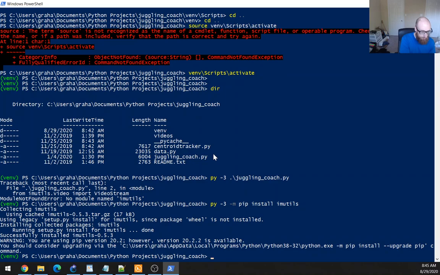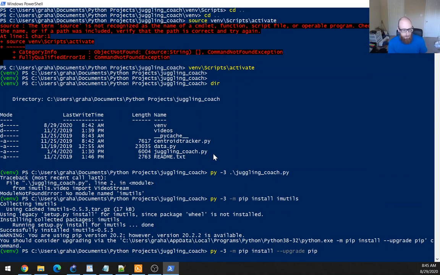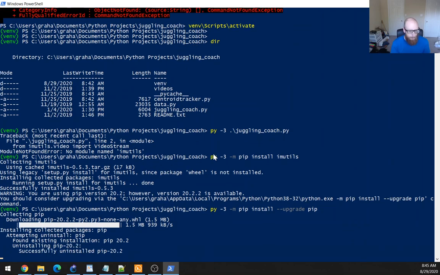Okay, it looks like I installed it. Let me do a pip update as well, just because it's out of date. But we did get imutils successfully installed.